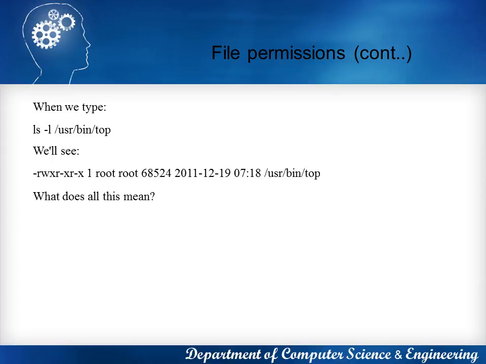The first three permissions are for the user. The next three permissions are for the group. Finally, the last three are for others. Next is the owner of the file. The next column is the group of the file. The next column is the file name. The next column shows when that file was created and most recently updated.